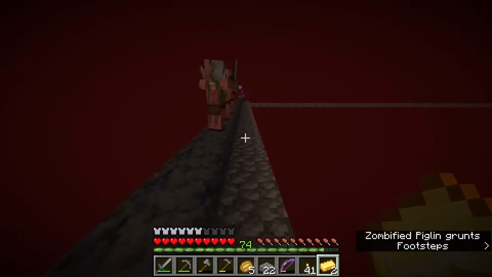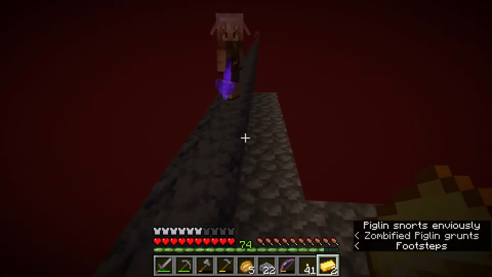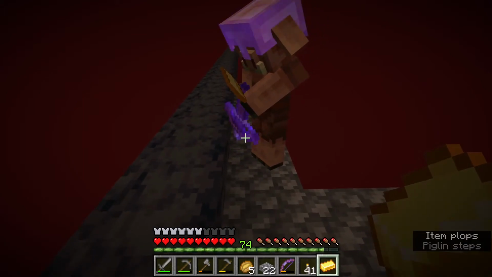It looks like there's one right there. Yes. All right, he's got all sorts of armor on, so let's just... Here you go, buddy. Yeah. What are you going to give me?